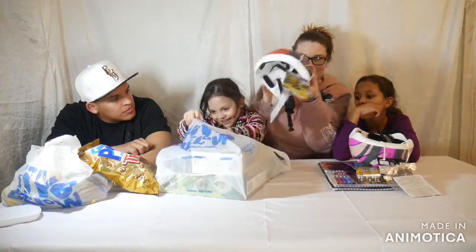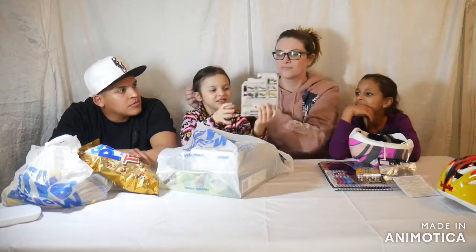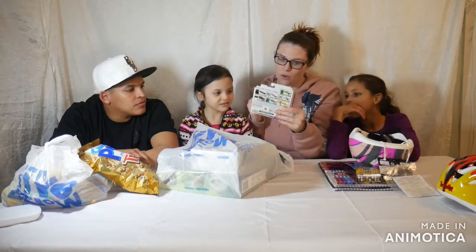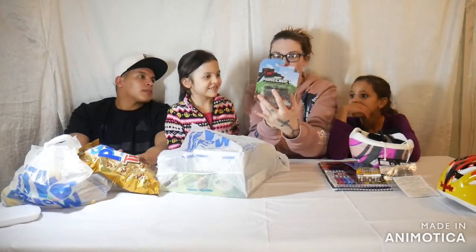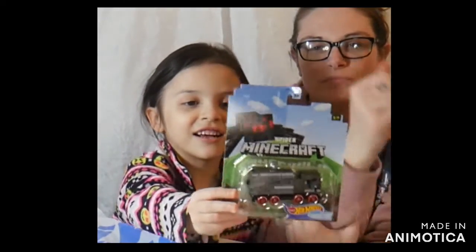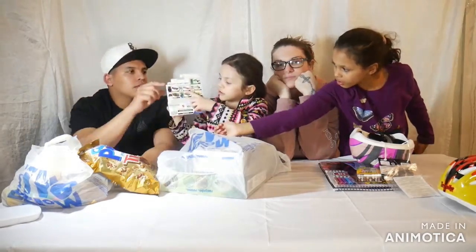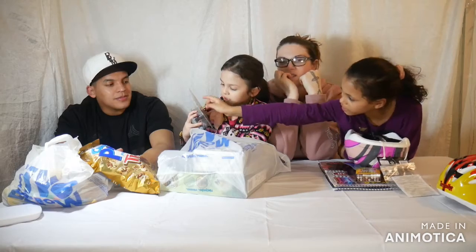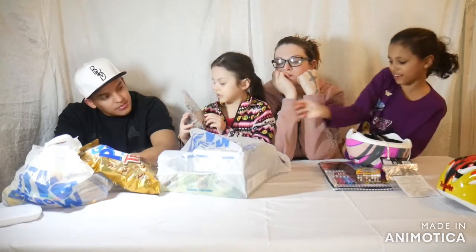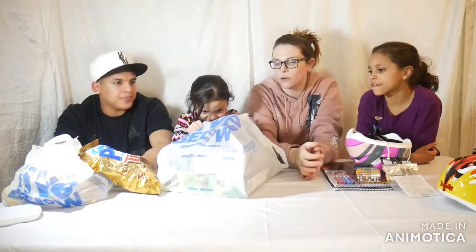And I have this cool Minecraft spider car. Minecraft and Hot Wheels spider car truck. Gotta hold it close to the camera so they can see. It's a zombie one. Remember when we saw that one and that one? Oh, you flip it on the back. So this one, this one and that one. Yeah, they had a few more there. And this one. That one is a good one because he protects the thing that the guys are doing. Okay, I'll open it. Not right now. This is a haul. After, you can open it.